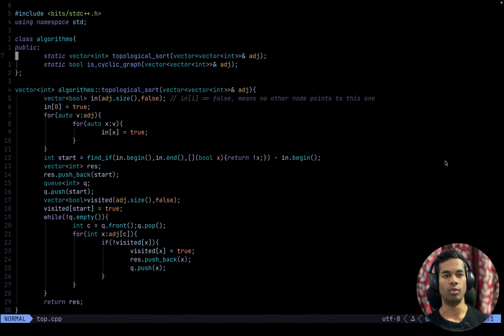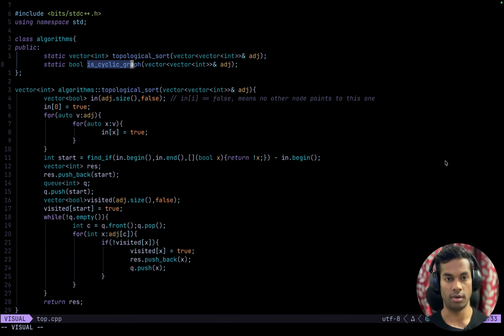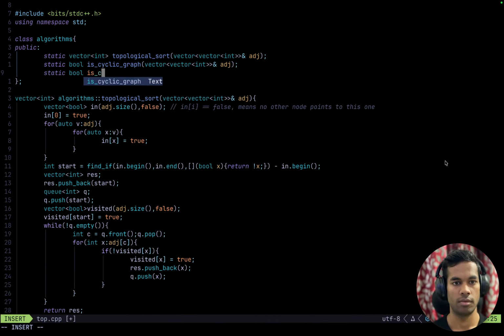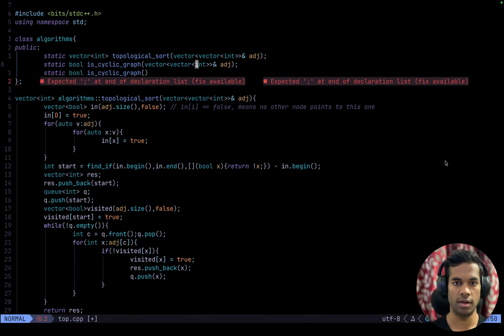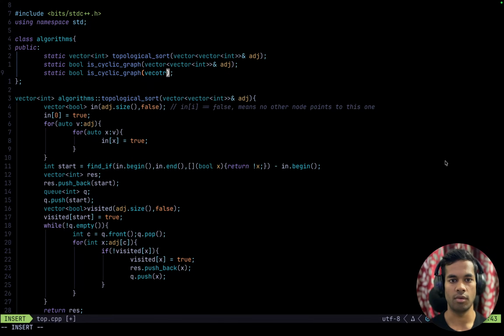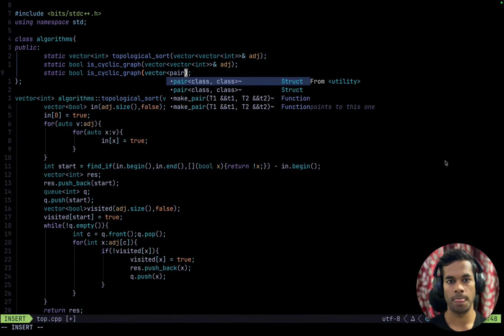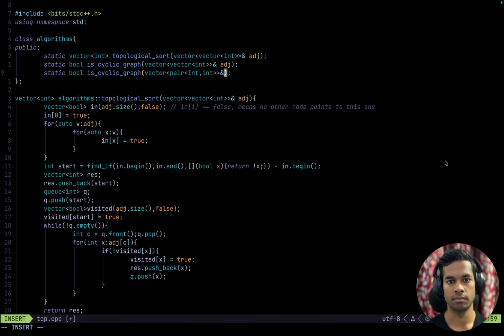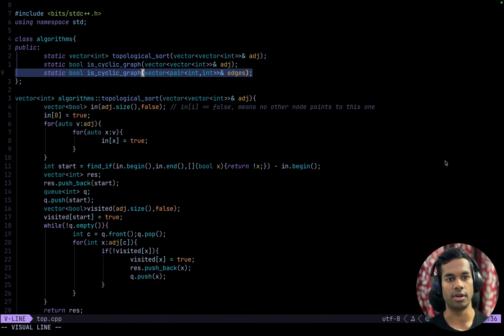And this is actually pretty cool because here we can use argument overloading, and we can define the same function with different types of input. Here, this is taking in an adjacency list to define a graph, but we could even give it a vector of, let's say, pairs, and that would be a list of edges, and we can just call the same function with the same name, just our input type is different. So that is cool.